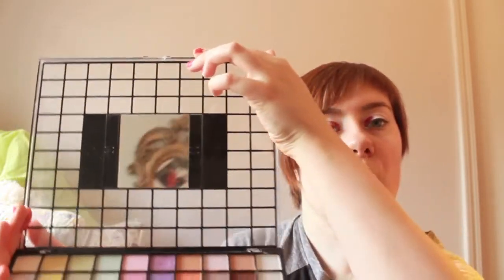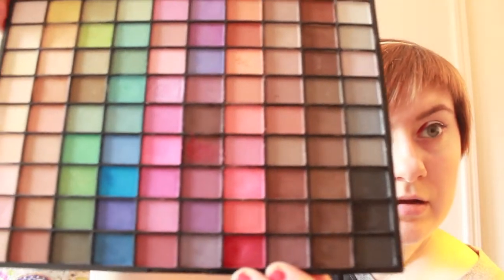So that's the first color. Then you want to take either an orange — not everybody has orange in their palettes, I realize this — but you want to take some sort of peachy orange color. Again I'm using this palette a lot today. Don't smash your fingers in your palettes, that's another tip. Right above that red is an orange that I'm going to use.